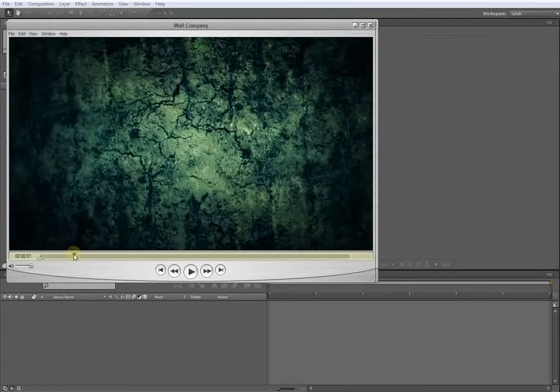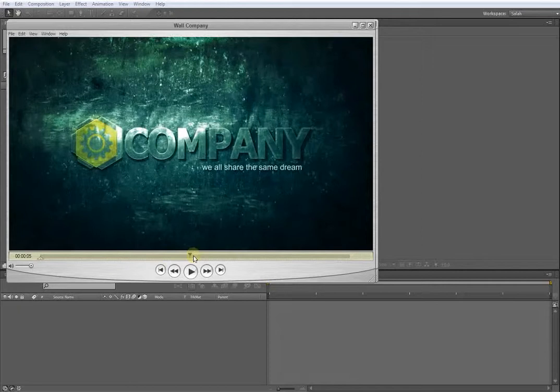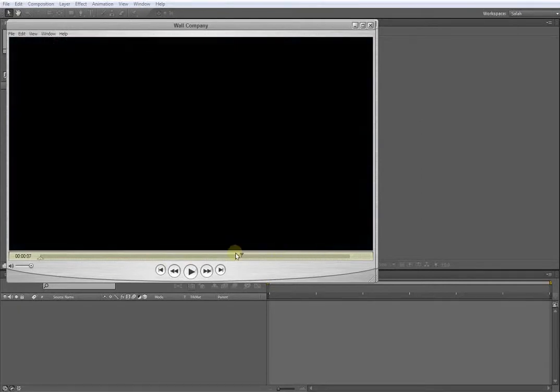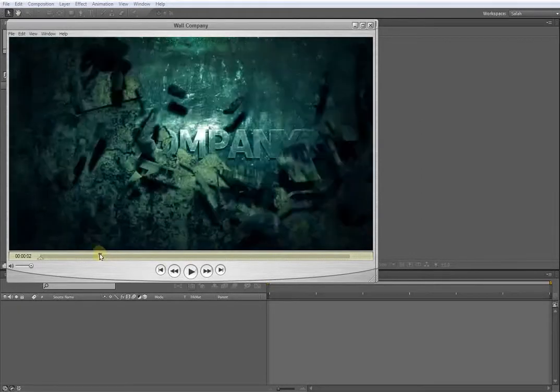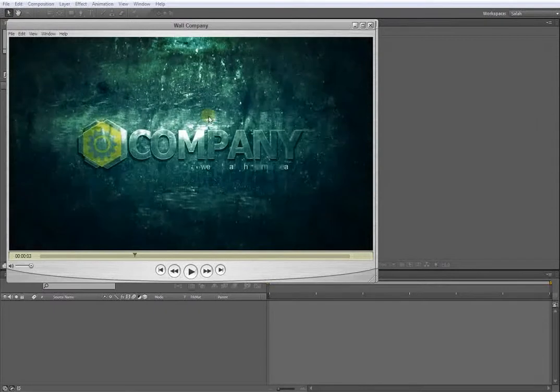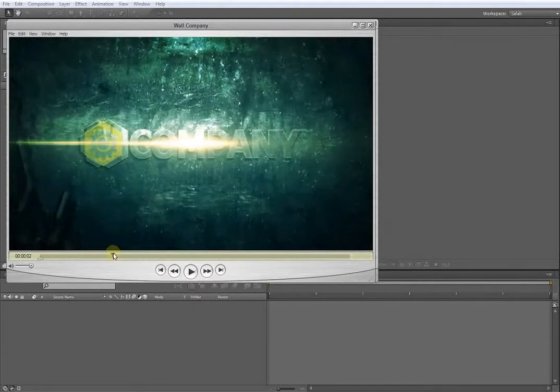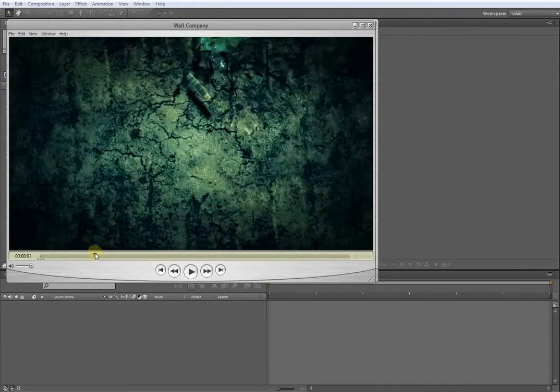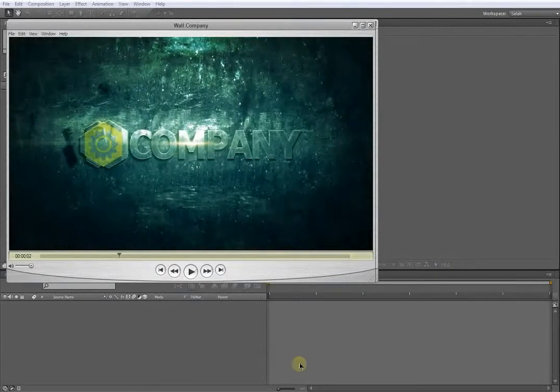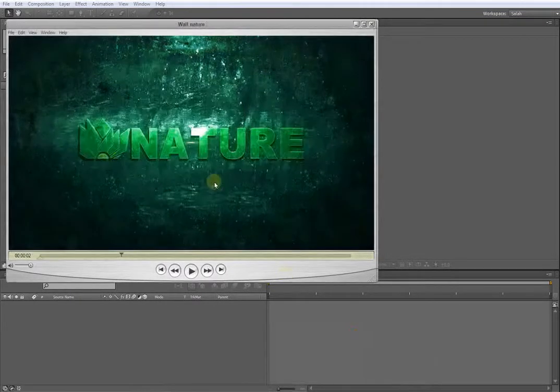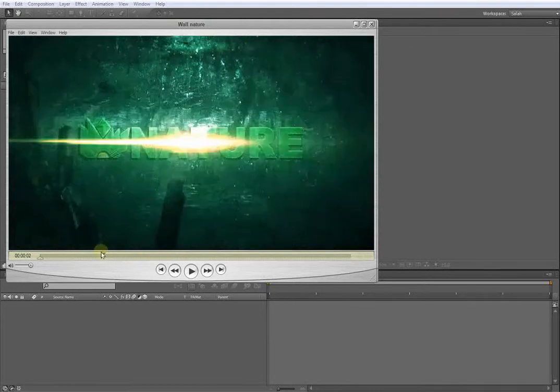So here you have this nice logo reveal animation, and you can customize almost everything. You can change the background texture, choose one of the included, or import your own texture. You can change the front texture that will be blown away in this nice animation. And you can of course change the look. You see the other example, the color change, the look change.